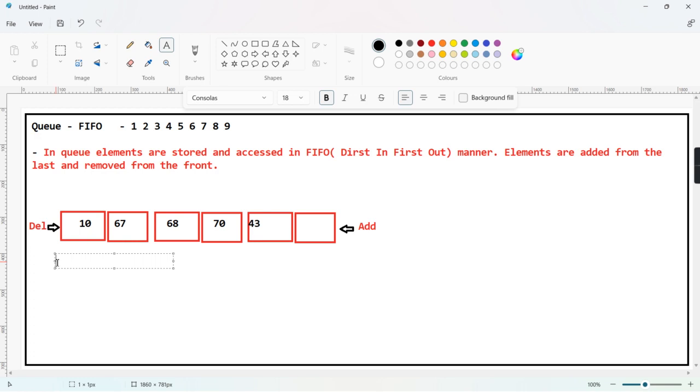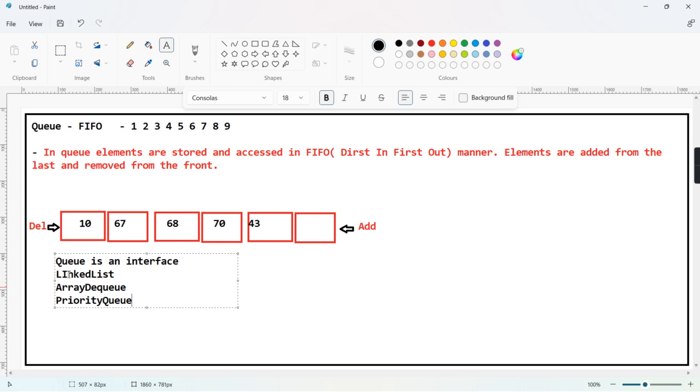So this queue is an interface. Earlier, stack was one class, but queue is an interface. Their implementation classes are which ones? LinkedList, right? We have LinkedList, ArrayDeque, and PriorityQueue.